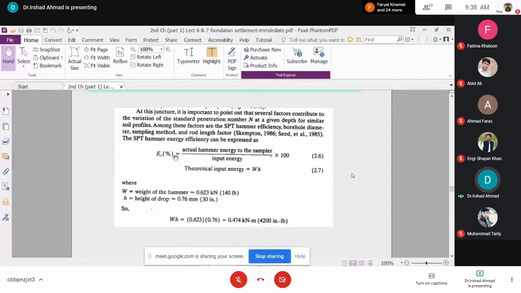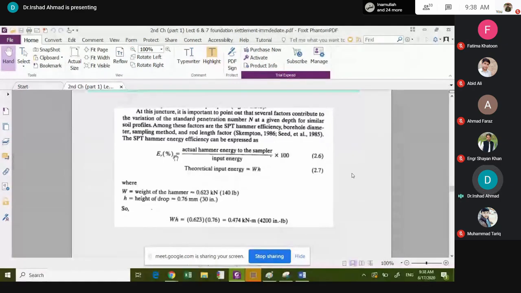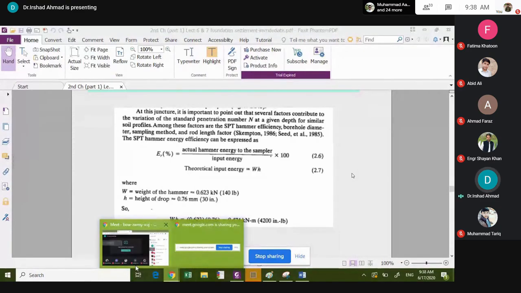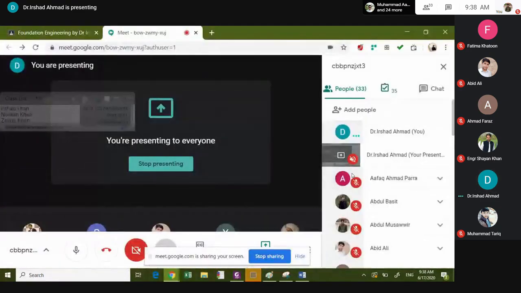High efficiency SPT machine. The SPT values that you obtain would be different for the same soil, right? But if you do not know the concept of the energy ratio, you two guys would be fighting with one another. One would say, I am right. The other would say, I am right. The possibilities are both are right, but they are using machines with different energy ratios. You know what I mean? You got the idea?